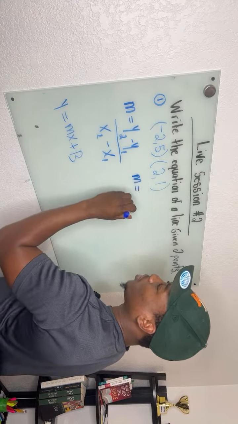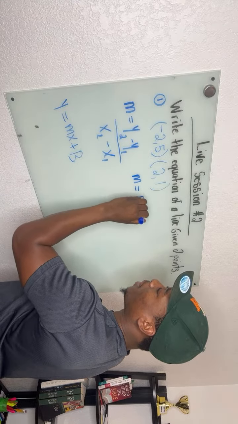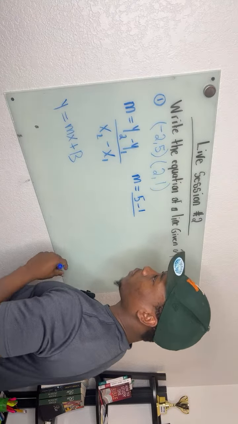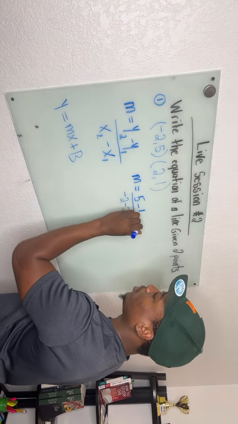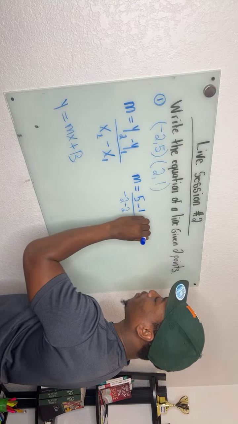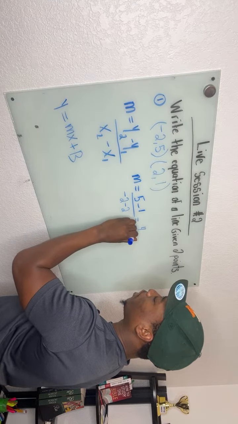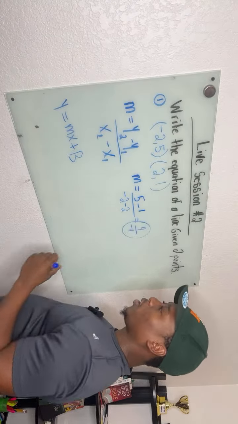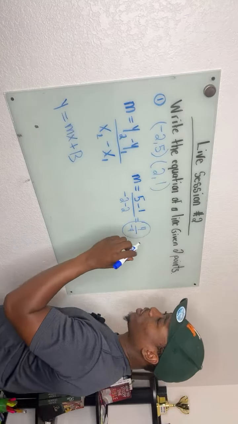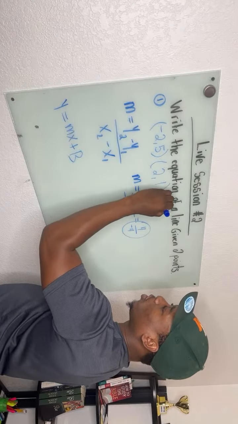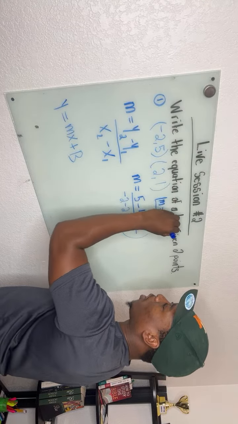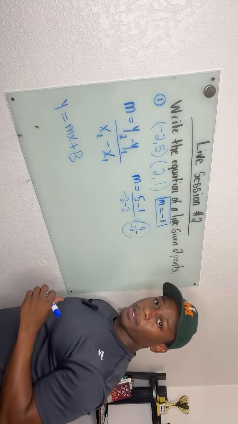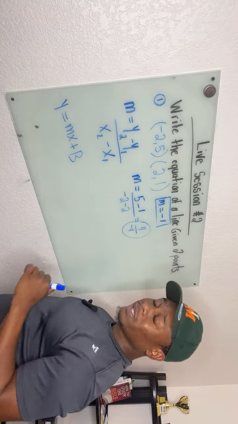We have m is equal to 5 minus 1 divided by -2 minus 2. Once we start simplifying this, we're going to get 4 over -4, right? We simplify this fraction. So now we know that our slope, m, is equal to -1. Let's box this off, okay? So now we know m is equal to -1.